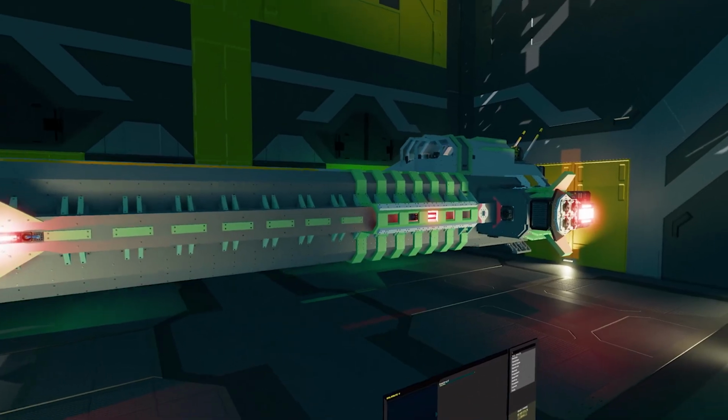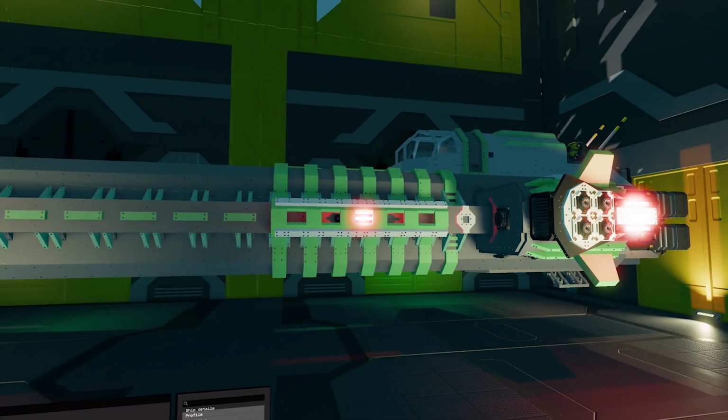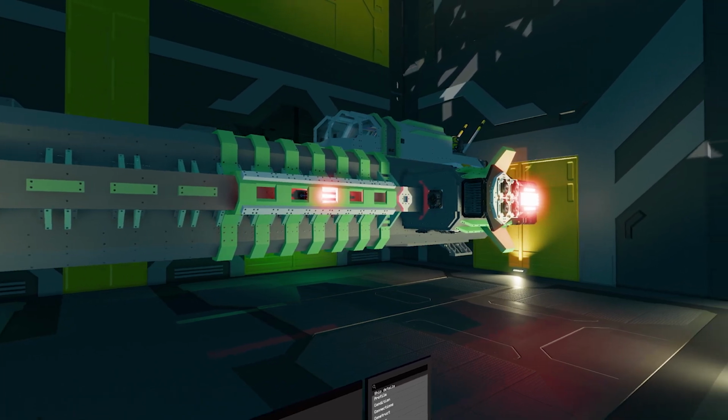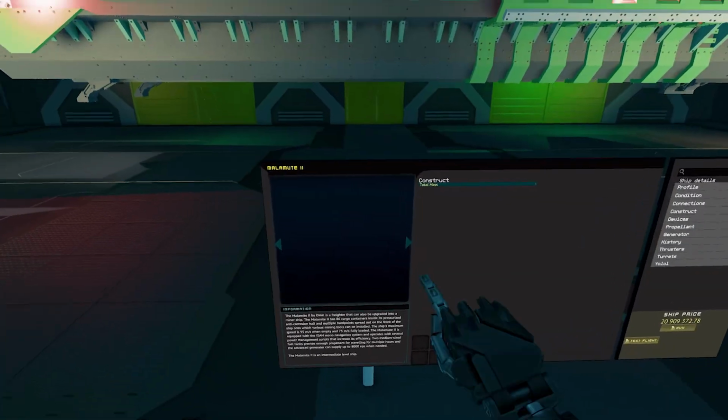Now this design looks a little bit similar to the people carrier that we saw in the other video. If you haven't seen that, there should be a link in the description to all the other videos for this ship shop. Now this ship is a very, very long version of that, and let's see what it's got.